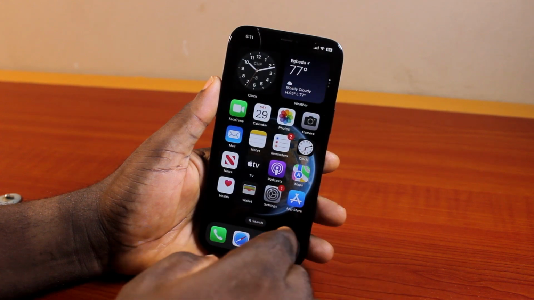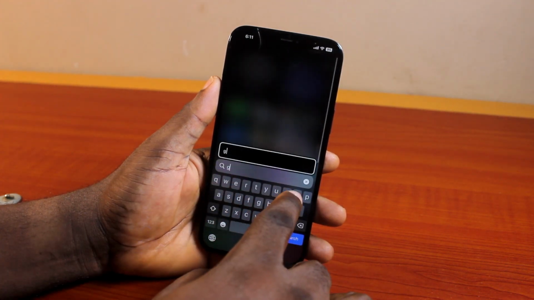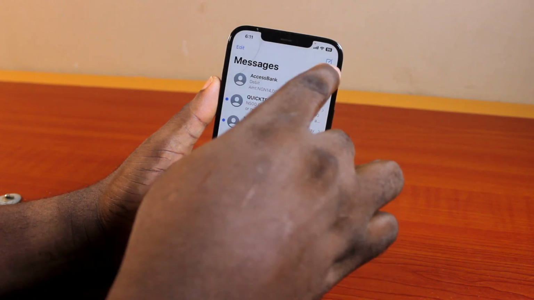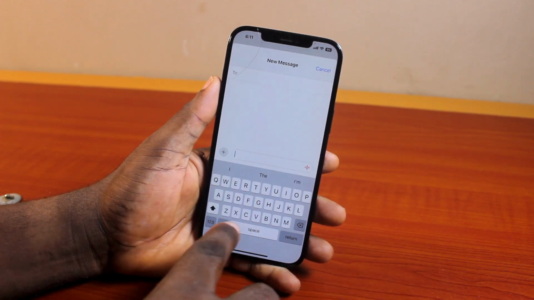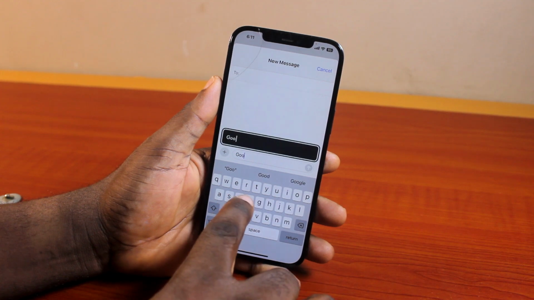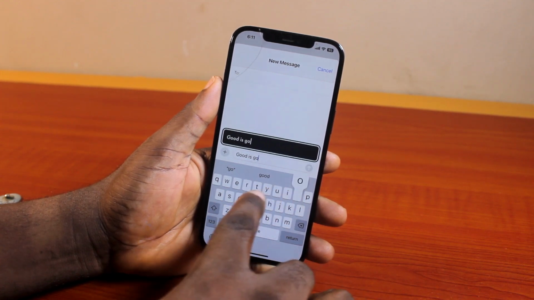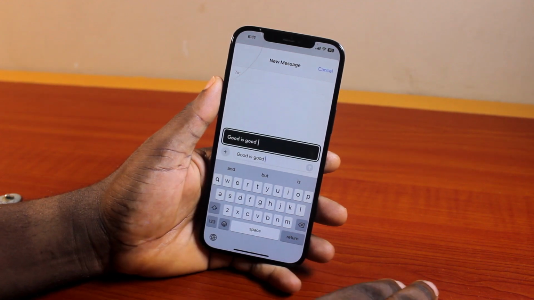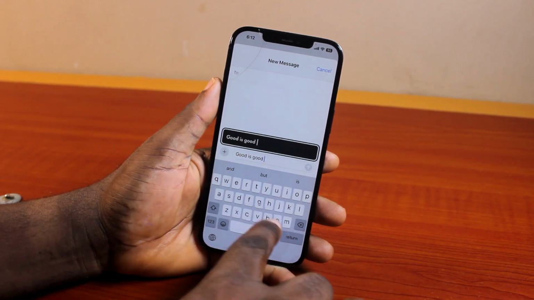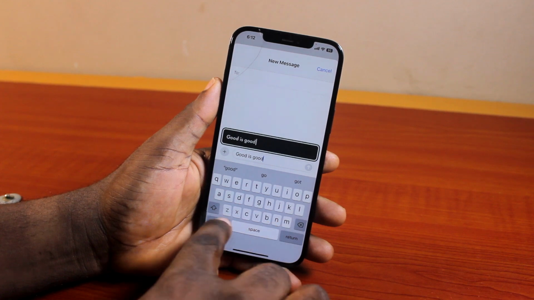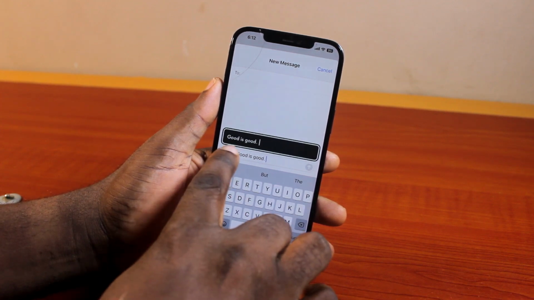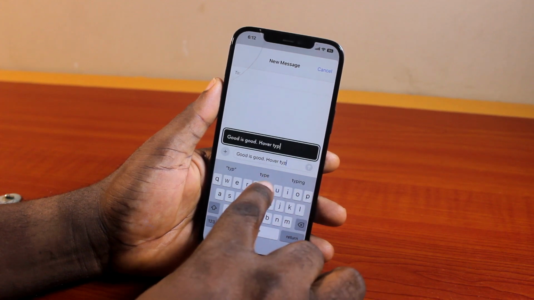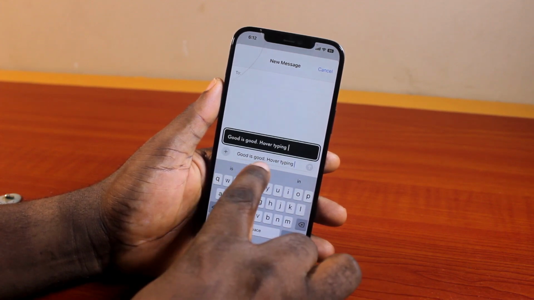Now whenever you are typing on your iPhone, so let's say you just want to type on your iPhone, then you should see the new font you used. Then just come here and then type. Then you should see the font like this. This is where you can easily use the new font style on your iPhone. So this is called the Overtyping, and whatever you type on your iPhone keyboard is going to pop up on the Overtyping. So you see, this is different from the default font on the keyboard.